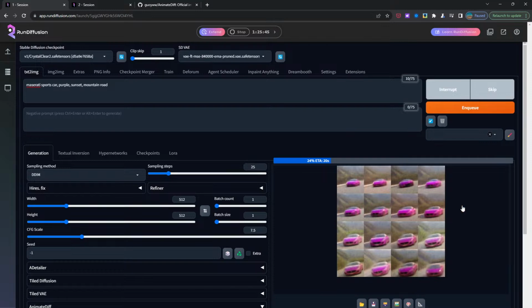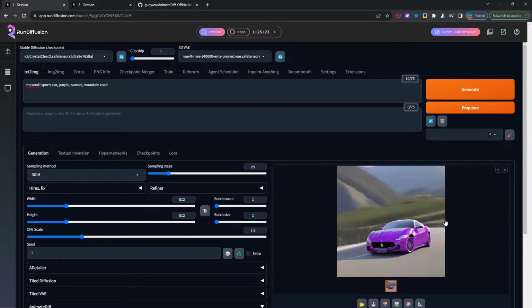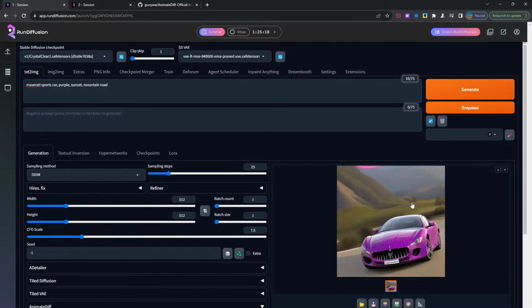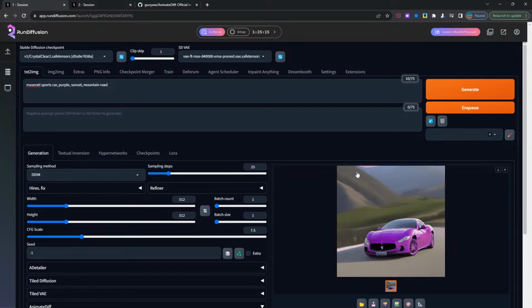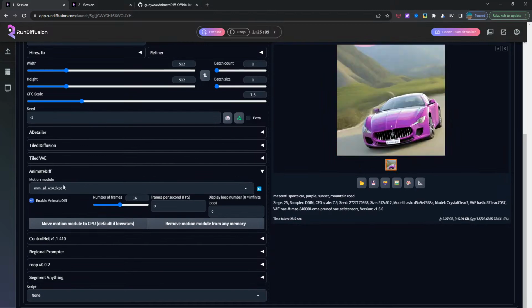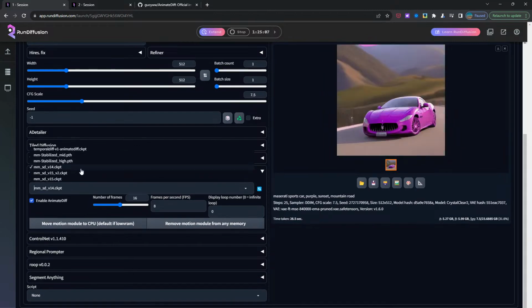More pink Maserati than purple, I'd say. This looks like a good animation, right? It's like coming closer. This looks pretty solid. Let's see how this looks. Oh yeah! Now we're talking. All right, awesome. Little flickery, you could deflicker it a bit, but we're getting good motion, good movement. That's kind of what we want. So that is one thing. I think some of these will move more than others.